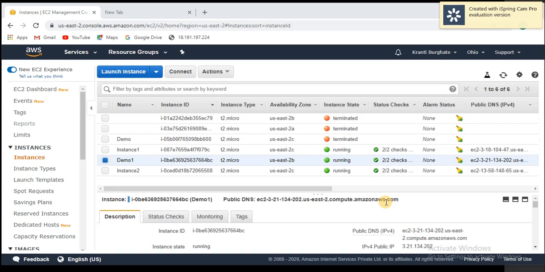So now let's do an experiment to understand this auto scaling concept briefly. First, I'm going to terminate one instance, instance 1.